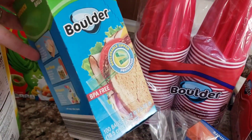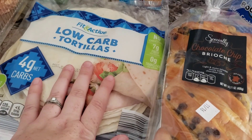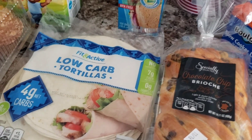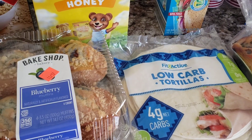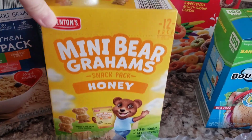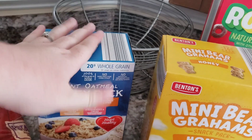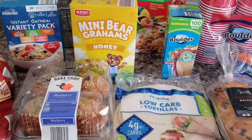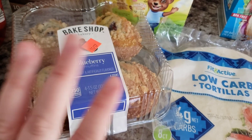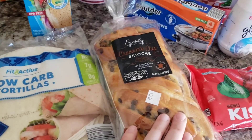I got a bag of sandwich bags because I was almost out — I'm hoping their sandwich bags are good, I don't know if I've ever gotten them from there. Then I got some low carb tortillas; I like to make little easy burritos with taco meat for my lunches. Back here I got a 12-pack box of mini bear grams — like teddy grahams — in honey flavor. I also grabbed Hayden some instant oatmeal variety pack; there's 10 in there and he loves oatmeal. And I got some blueberry muffins for my husband — they were pretty cheap, so that'll be an easy breakfast for him.